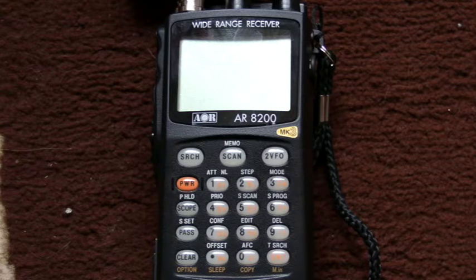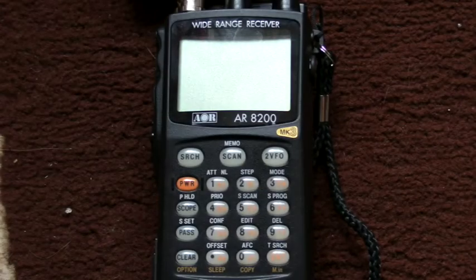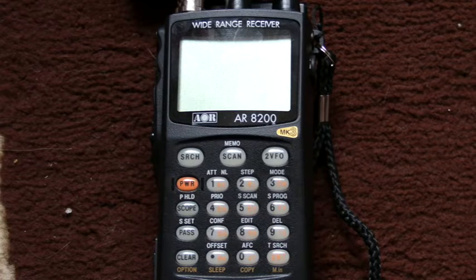The manual is massively long — very, very heavy, at 140 pages. So what I hope to do, and it's as much for my benefit as for everybody else's, is to try and show you some of the simple things that you can do with this, so if you have one you can take it out of the box and immediately start doing something with it. The first thing I'd advise you to do is to go and get offline some frequency lists.